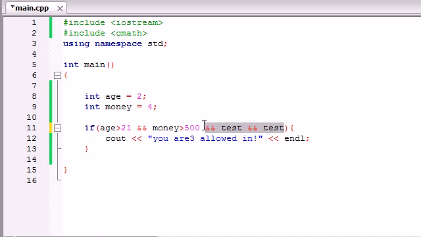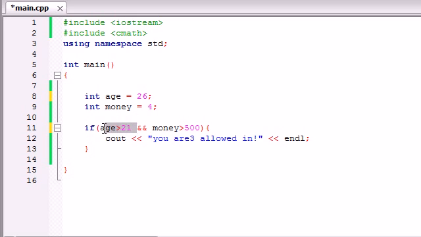So the only way this bit of code is going to run is if all your tests in this are true. So if you're saying, alright, I understand that logical operator, all the tests need to be true in order to run. But what if you say this, alright, I'm not the most professional nightclub owner, so I'm going to allow them in if only one of these tests is true.